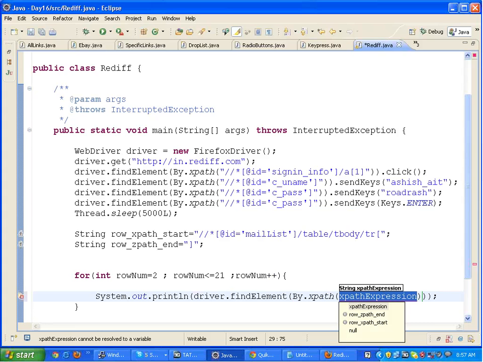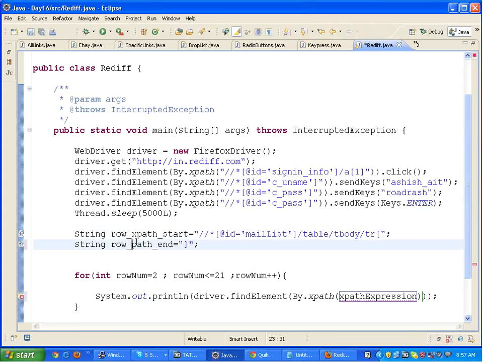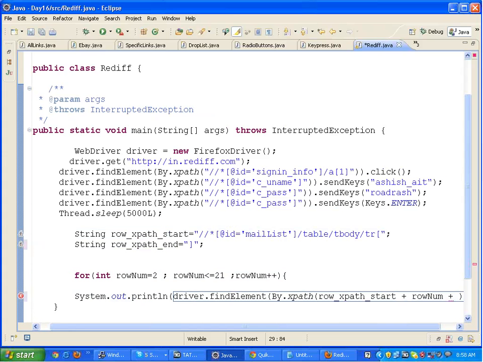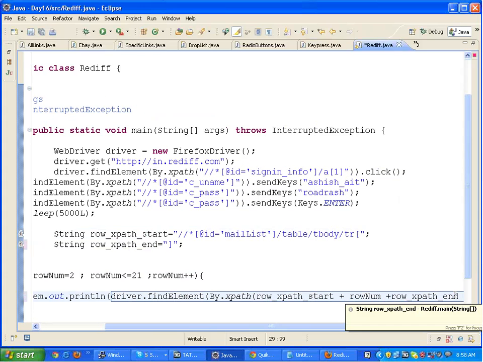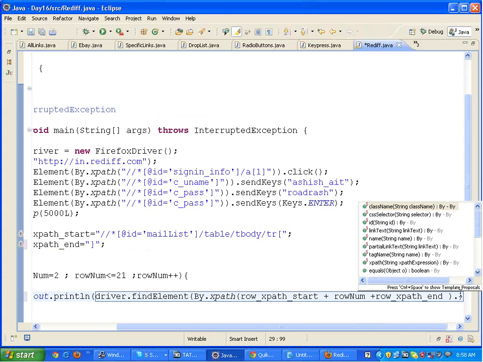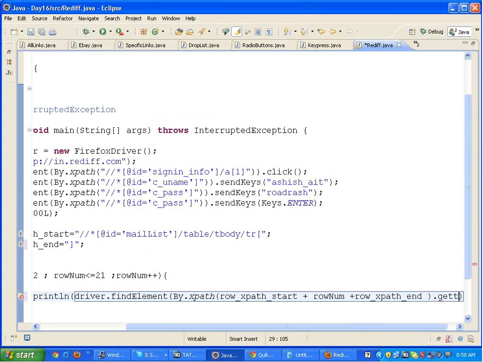Okay, XPath will be rowXPathStart plus the rowNumber plus the rowXPathEnd, right? You find this and get the text out of it.